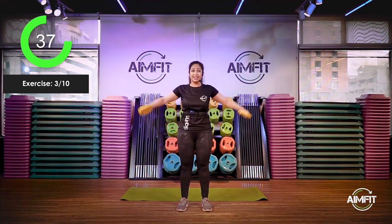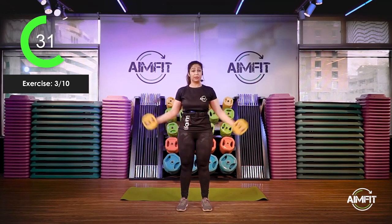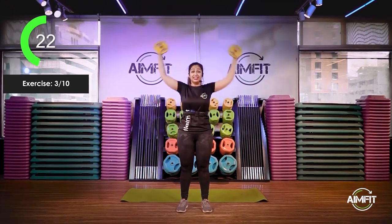I'm sweating it out already. That's how lovely this third exercise is, because my upper body has already been mobilizing through the first two exercises. So the level of engagement is strong. I'm breathing deeply, scooping my belly in, yes?